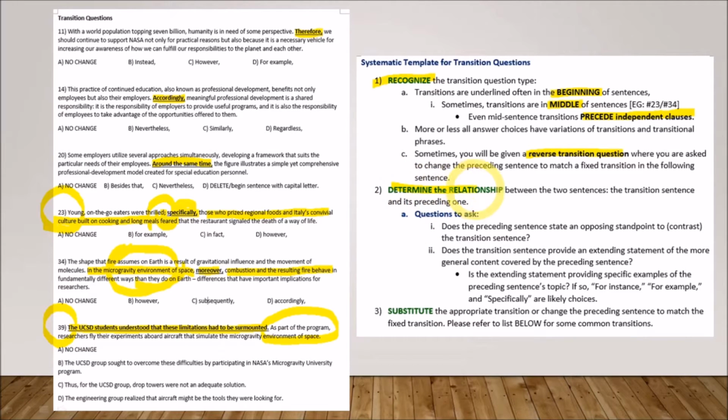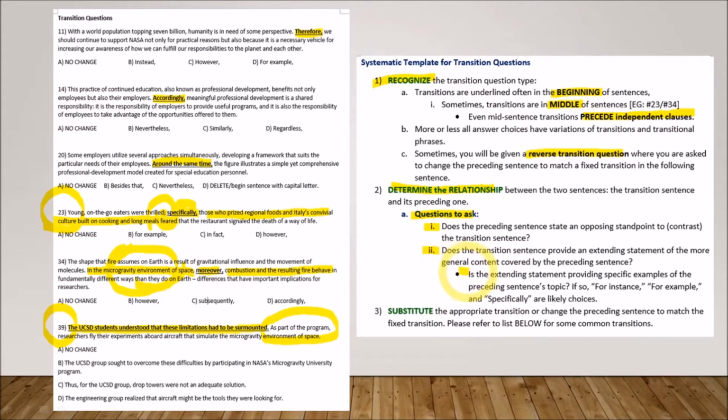You just need to find the relationship between the transition sentence and its preceding one. Does the preceding sentence state an opposing standpoint to the transition sentence? Or does the transition sentence provide an extending statement on the more general context in the preceding sentence?